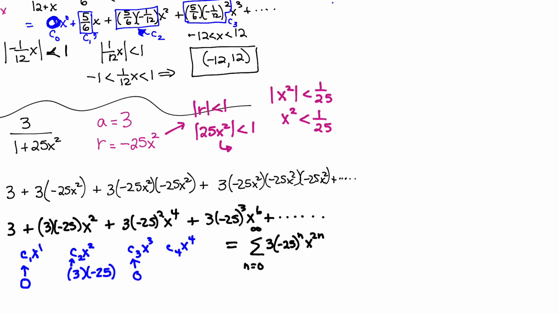At this point, you might be tempted to do this, negative 1 over 25 less than x squared, but you have to be careful because x squared can't be negative. So algebraically, normally in algebra class, you would bring 1 over 25 to the left, you would factor, you would find critical numbers, and then you'd test all your intervals, like we did when we were in Calc 1.